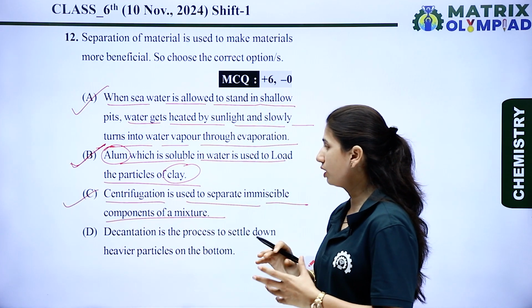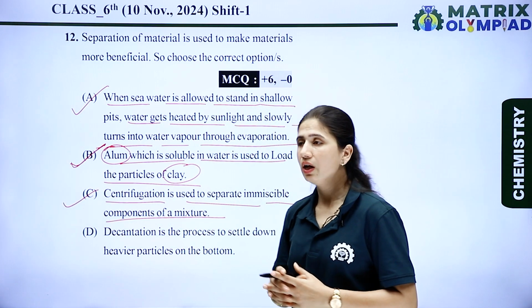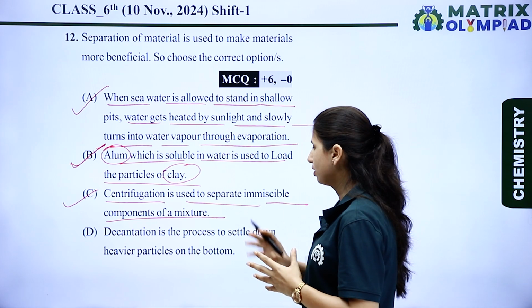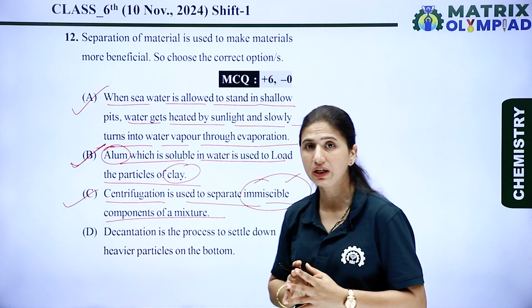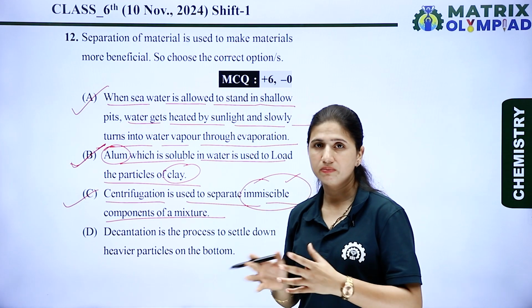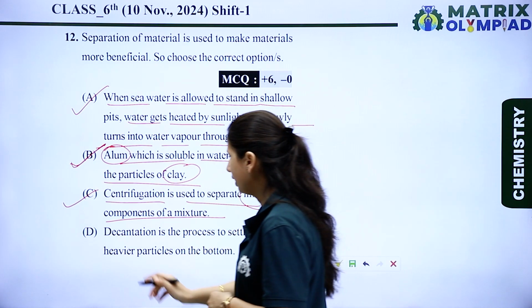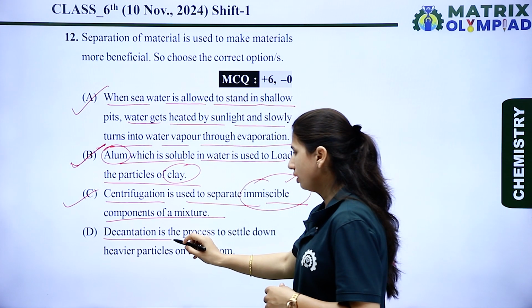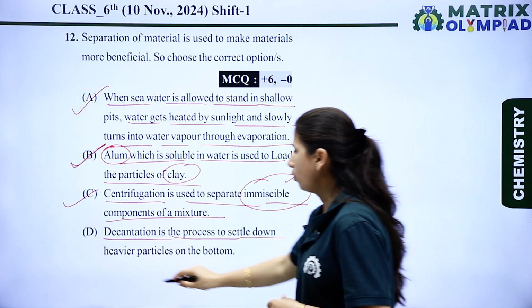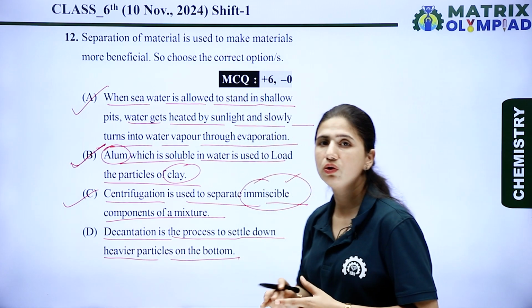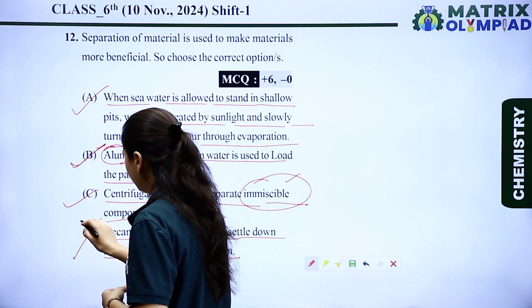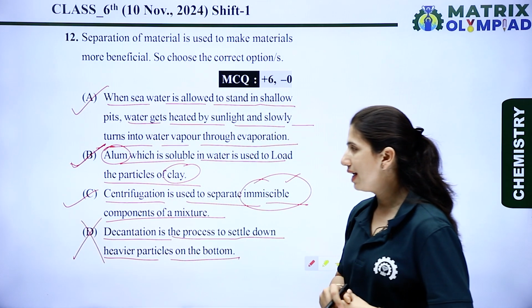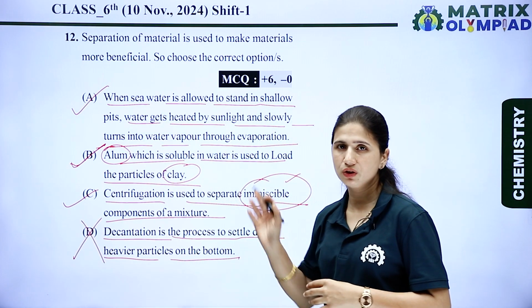By the centrifugation process, we can separate different particles or different solutions which are immiscible with each other, like butter and milk. Now the next: decantation is the process to settle heavier particles at the bottom. No, this is known as sedimentation. So this is a completely wrong statement. So options A, B and C are the right options for this question.